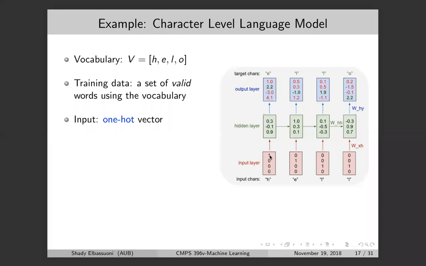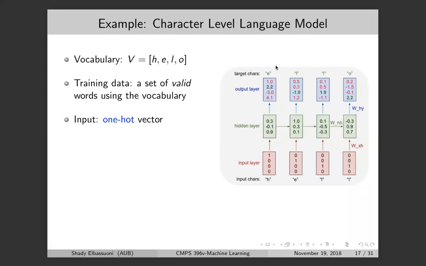Okay. So I set the weights randomly. So WXH, WHH, and WHY would be initialized randomly. And I'll be able to compute the hidden states, right? H1, H2, H3, H4 based on WHH and WXH. I'll also be able to compute the output based on WHY, because I have the hidden states, multiply them by WHY, and that gives me the output.